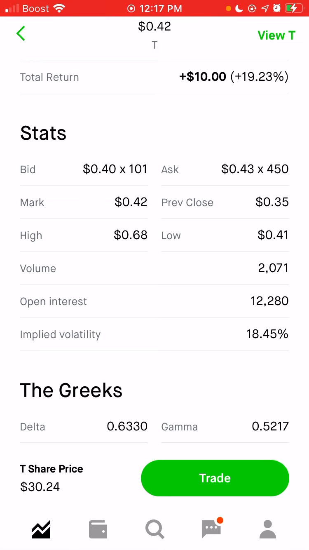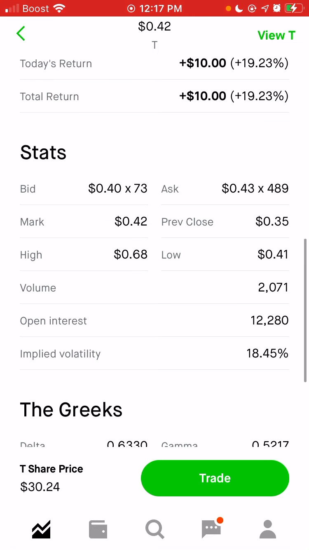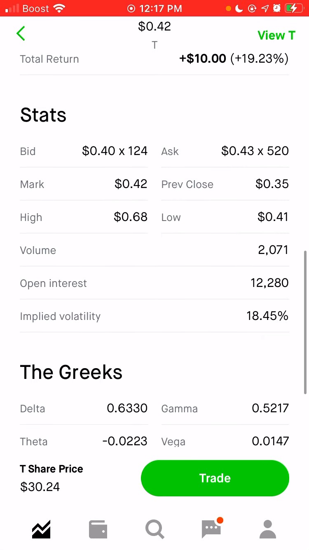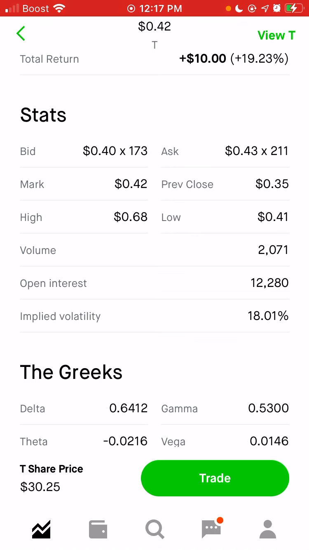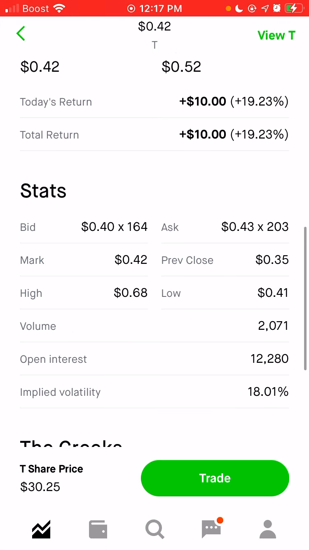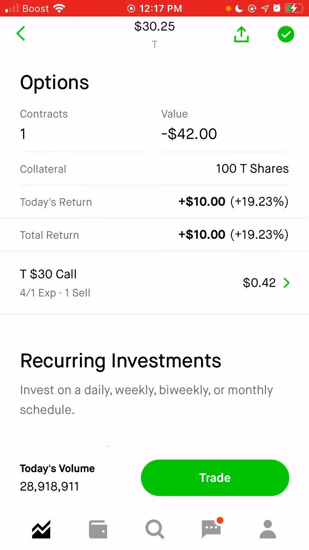And that's why, if you think a stock is going to have a big move in the short term, it's good to buy low implied volatility. That way, if implied volatility goes up, you can profit just from the IV expansion. Not only the IV expansion, but if it goes in your direction, you can profit that way as well. So it's kind of like a 2-for-1 thing right there. And we have open interest of 12,000, which means this is going to be a liquid option and you're going to have minimal issues buying or selling that option.